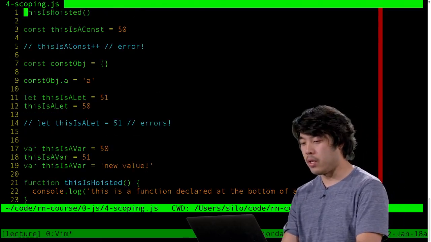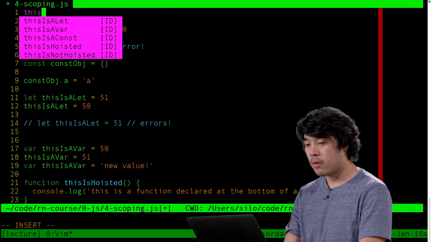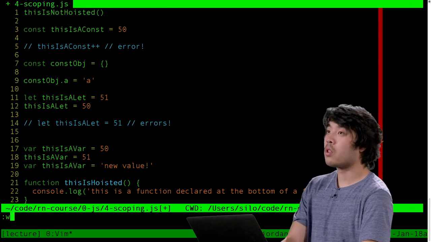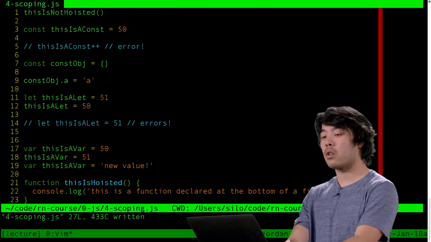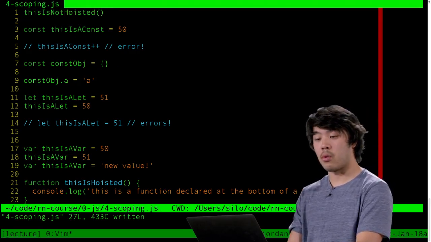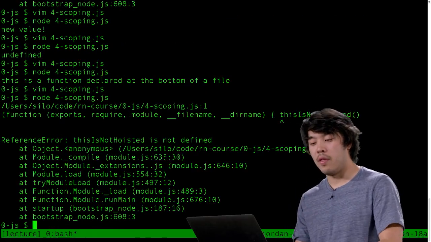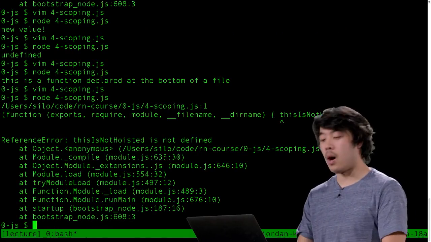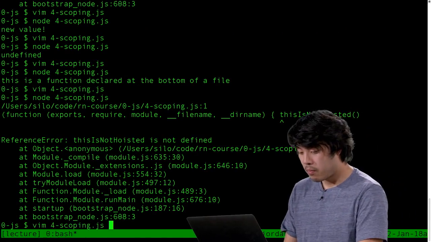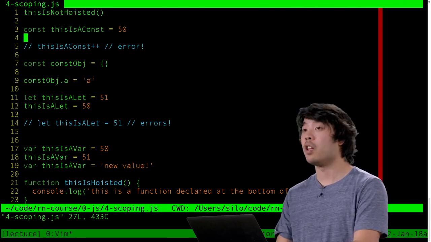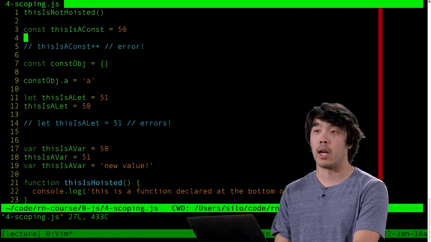But what happens if I try to do this up here? Yeah, so we're going to get an error. This is not hoisted, is not defined. Why? Because as we talked about earlier, these things called consts are not available for use until they're actually declared.